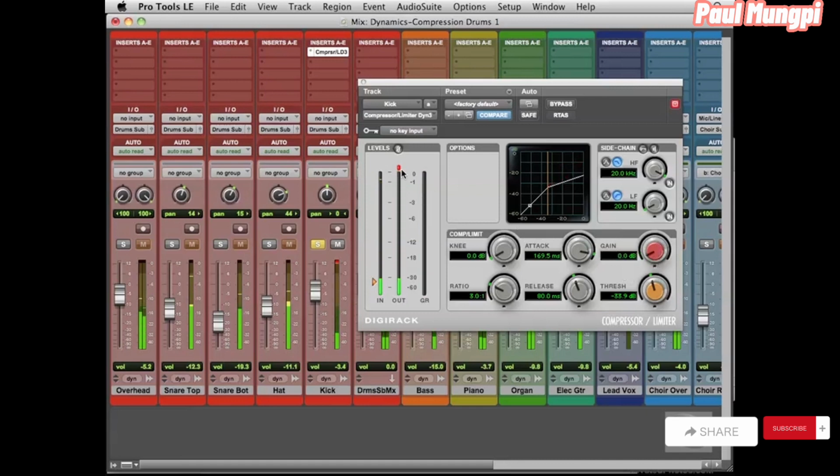We'll adjust our attack to the point where we can still hear some of that punch. What's happening is we're clamping down on the ringy part of the drum, the decay. By doing that, you accentuate the punch, the transient of the drum, and make it sound more punchy. So we're going to adjust this attack to the point where our drum is sounding punchy and where we like it.